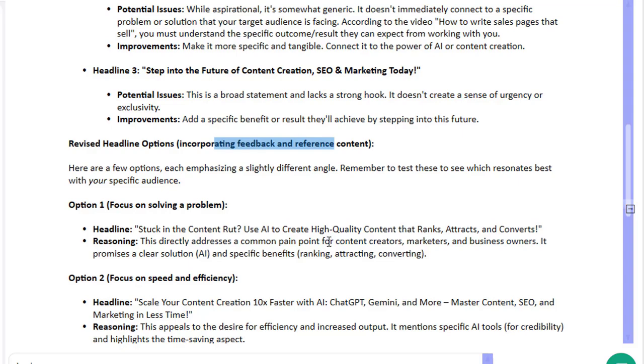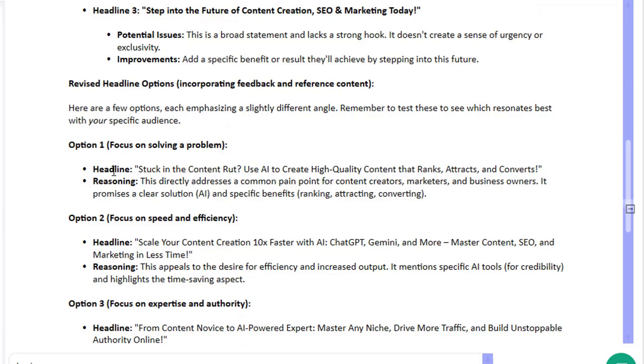Okay, so what this is giving us now is a laser targeted response based on tips and tricks on how to write converting copy. And it's allowing the AI to focus on this, and it knows that we want to focus on this. Okay, so anyway, let's have a look to see what it says.